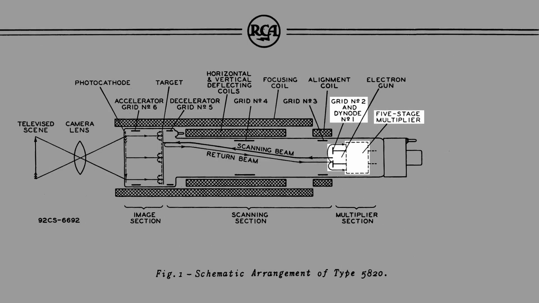The return beam is directed to the first dynode of a five-stage electrostatically focused multiplier. This utilizes the phenomenon of secondary emission to amplify signals composed of electron beams. The electrons impinging on the first dynode surface produce many other electrons, the number depending on the energy of the impinging electrons. These secondary electrons are then directed to the second dynode and knock out more new electrons. The multiplying process is repeated in each successive stage with an ever-increasing stream of electrons until all those emitted from dynode number five are collected by the anode and constitute the current utilized in the output circuit.